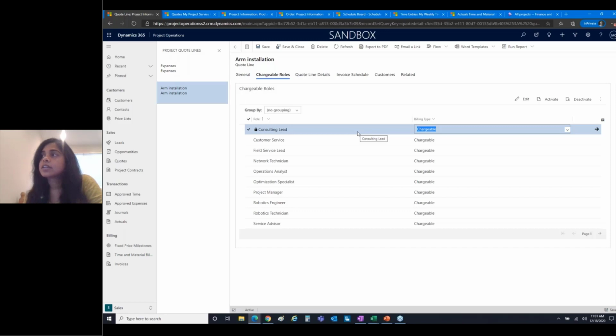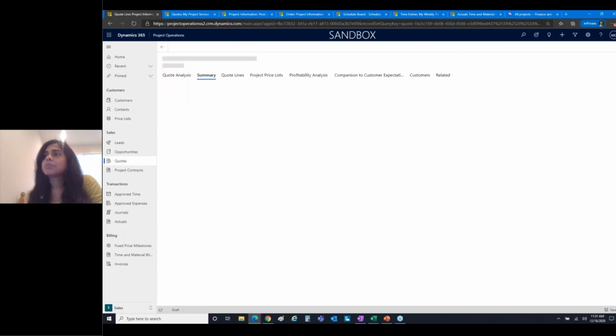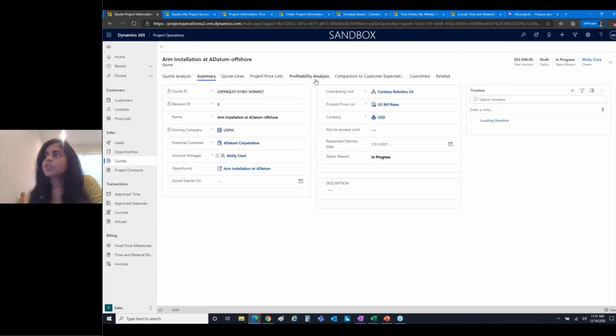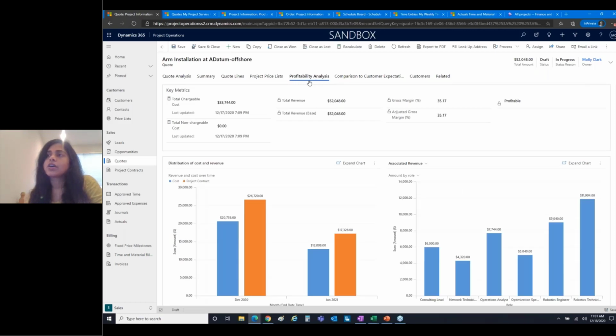And that in turn affects how your quote is built up, right? The value or the quoted amount of that component will change to take into account only chargeable values, and those non-chargeable components will be contributing to your cost, and therefore they will impact your margins, so that the person building the quote has an accurate estimate of what their actual margin is going to be.